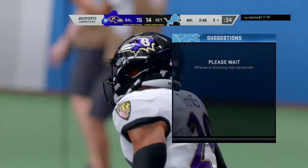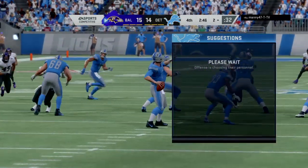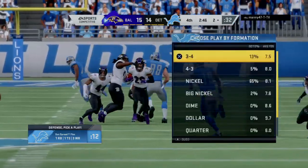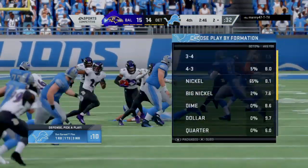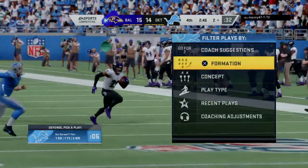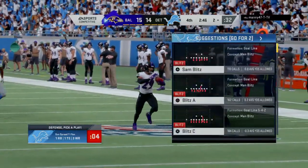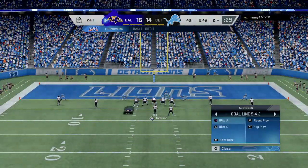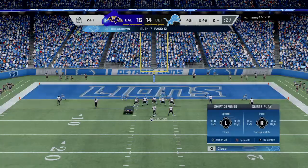Coaches always tell their players someone's got to make a big play, but what they mean is a game-altering play, a game-changing play, a turnover force, and we just got that. I mean, how about that play, Brandon? Yeah, a pick six, fourth quarter, that is a game changer. Someone read their keys, and someone had the courage to go after the ball right then and there. And it gives them the lead.